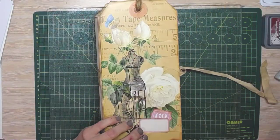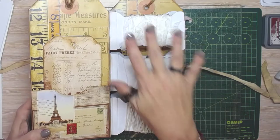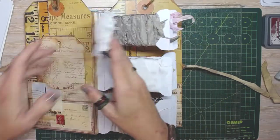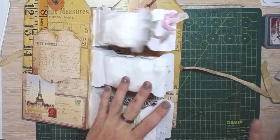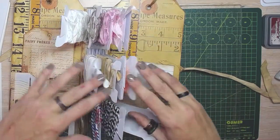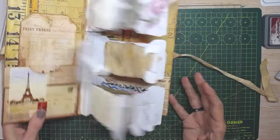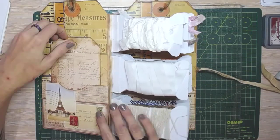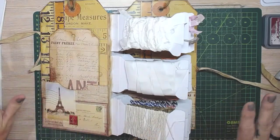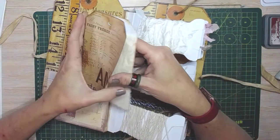What happened in my head was I saw these tags and I'm like, ooh, I like them. And then I'm like, what can I do with them? And then I was thinking, oh, it'd be cool to have a lace trim holder that was kind of like those old recipe books with entree, main, dessert, where you could flick through and make combinations. So that's kind of what came into my head. And I wanted it to be like a Rolodex so that I could easily see what kind of trims I had in easy access, instead of rifling through my drawers trying to find what I need. So this is what I came up with in my head. Now there is absolutely no doubt that someone's done this before, but this is what I decided at 3 a.m. should happen.